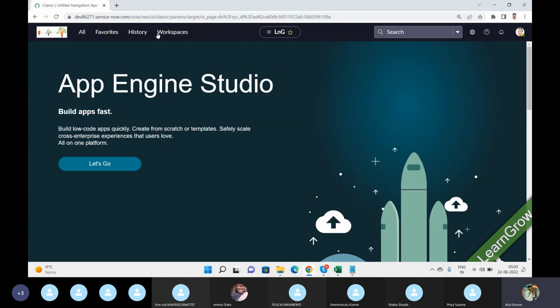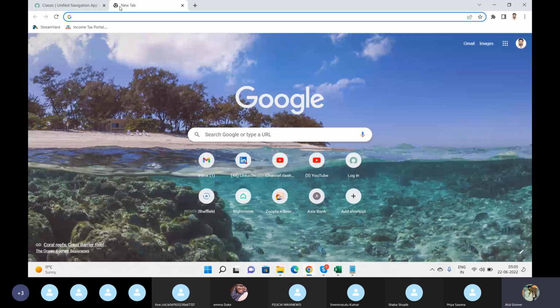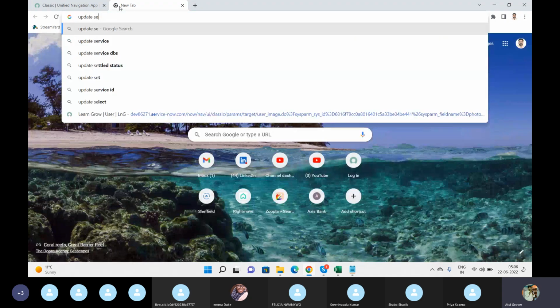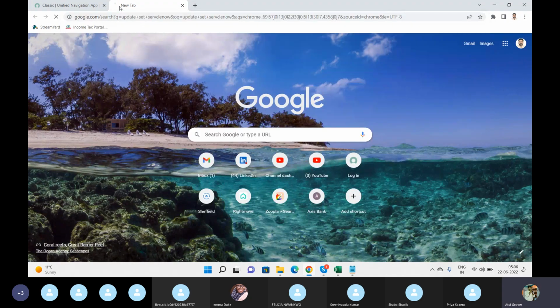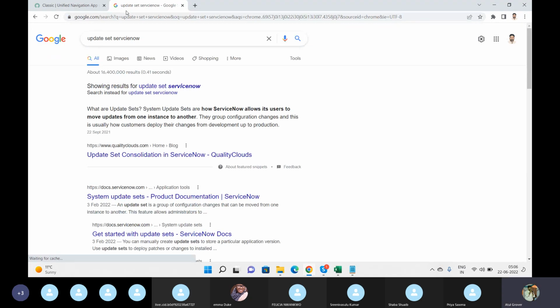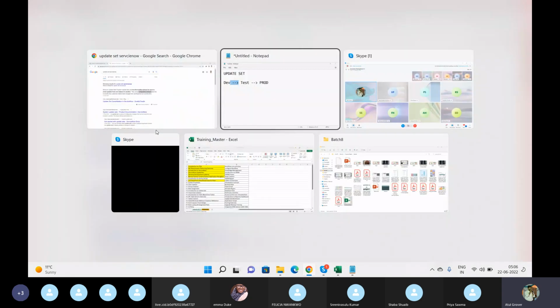If I go to the definition part, let me show you what the update set does. Update set is how ServiceNow allows its users to move updates from one instance to another instance. It is a group of configuration changes that allows the user to deploy changes from one place to another place.